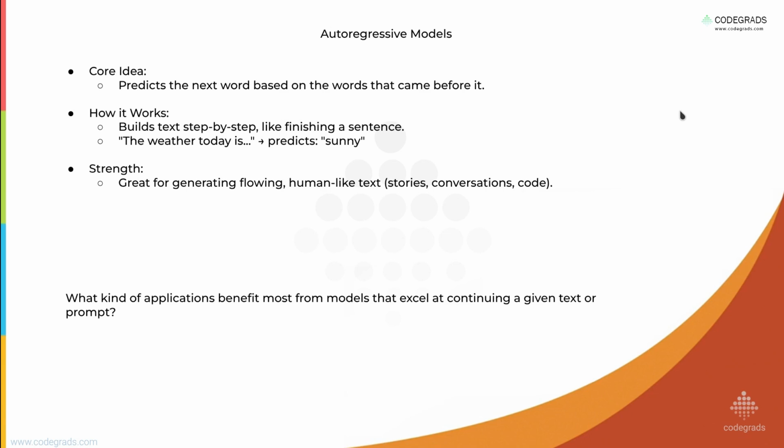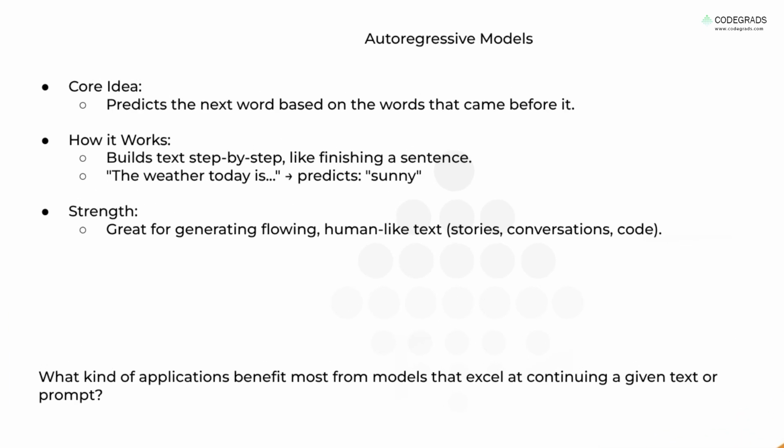So, today we will talk about types of LLMs. LLMs are just large, sophisticated AI models that are good at natural language processing tasks. So, there are multiple types. First, we will talk about autoregressive models.